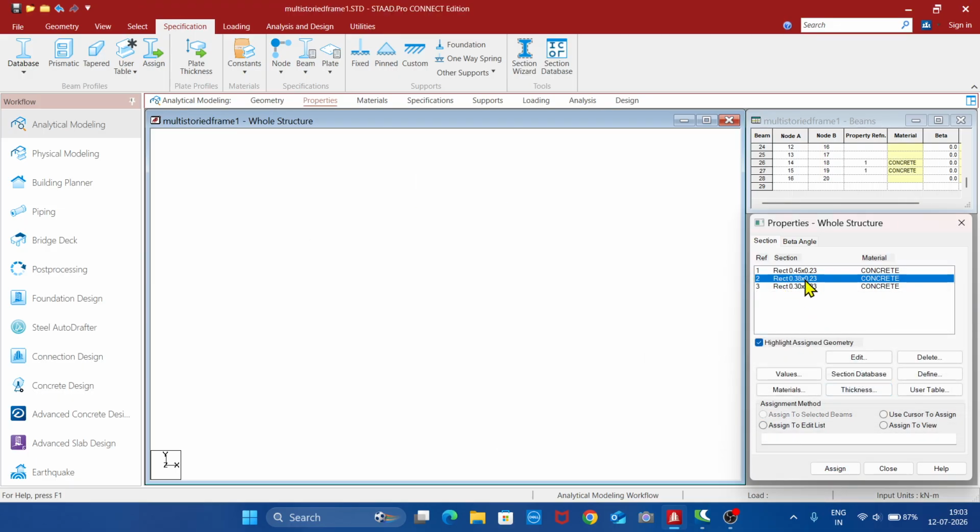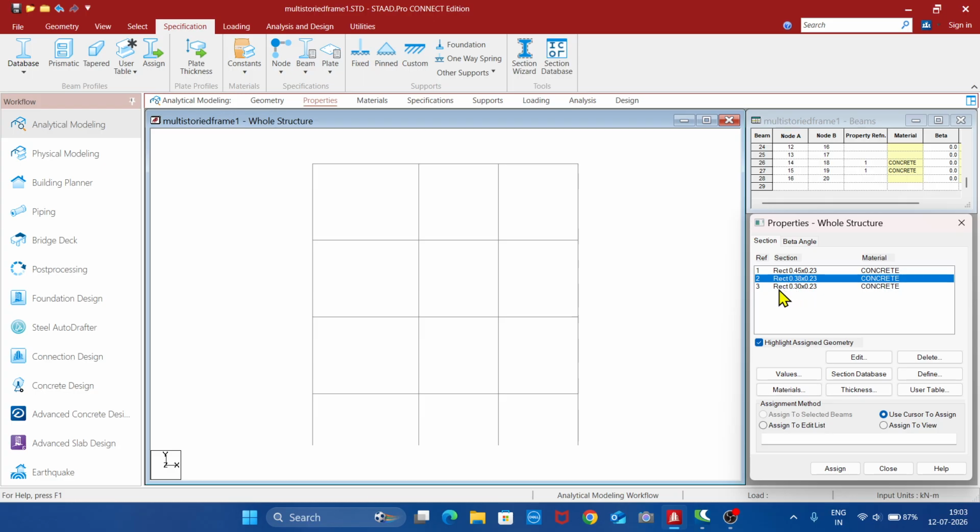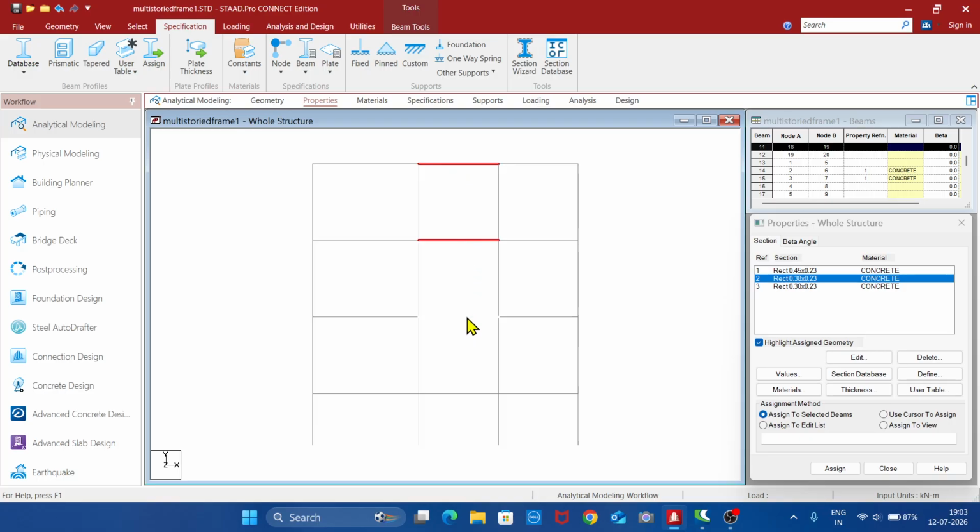Say this 0.38 by 0.23, I'm going to give for these members. This member also, I hope we haven't given earlier. So let's give now. Click assign.